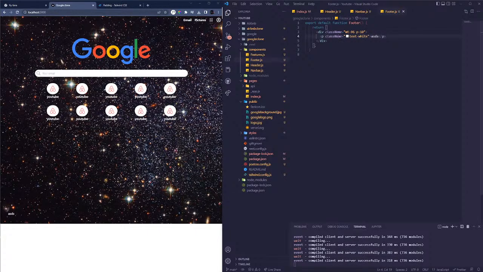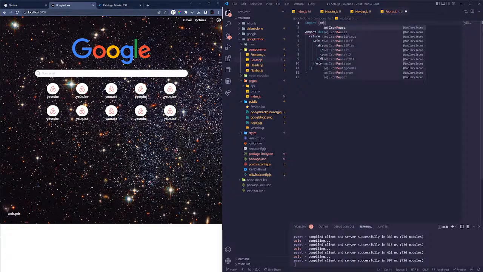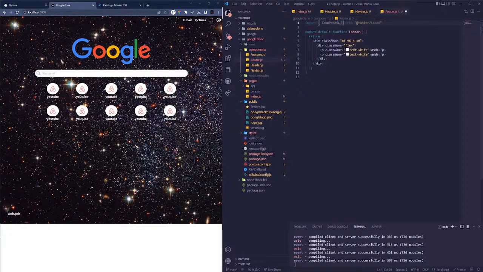Then this one, I think I'll do another div. Let's say this one is flex. I want another one. What does it say? It says it's just a pen. Import pen icon pencil, that's fine. Let's just make it white. It is white, yeah.